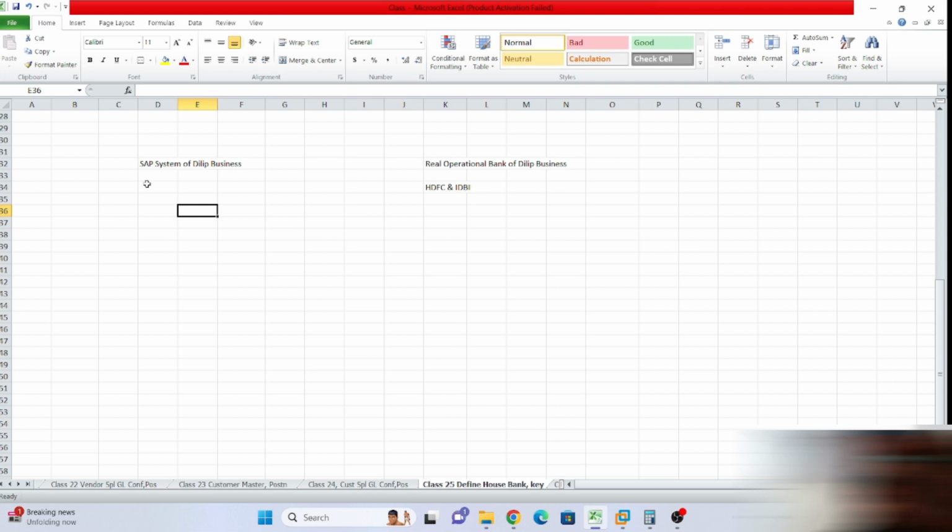If payment is being made to a vendor, first that payment has to be done in the SAP system. After that, the payment will be done from the real operational bank, because the data should be maintained in the SAP system. Like how much payment has been done.